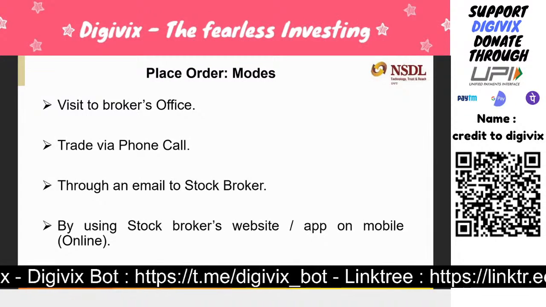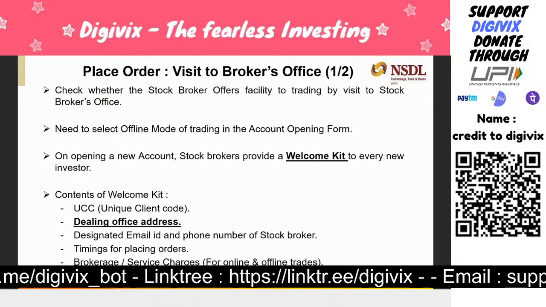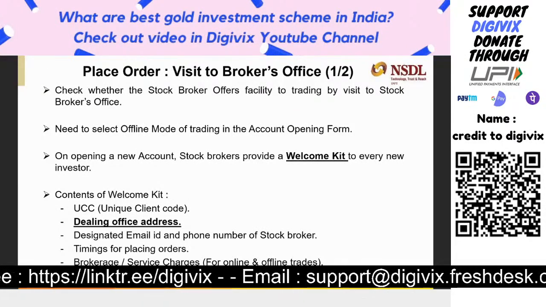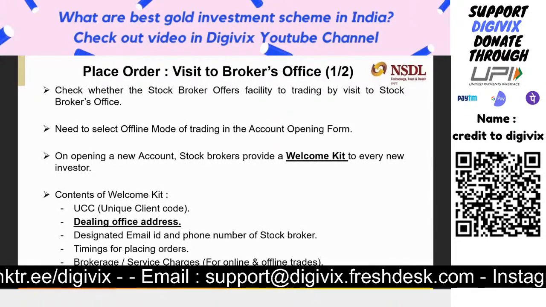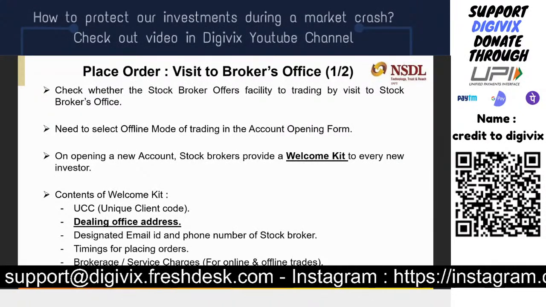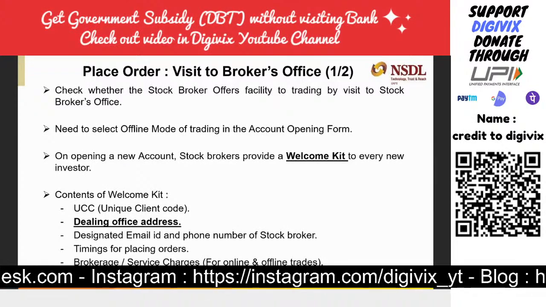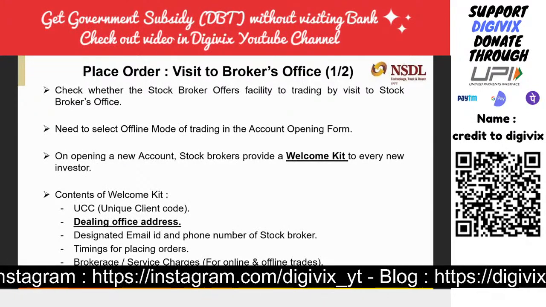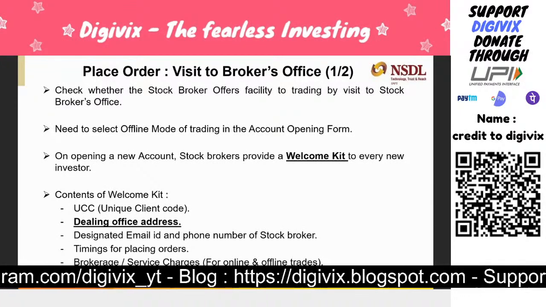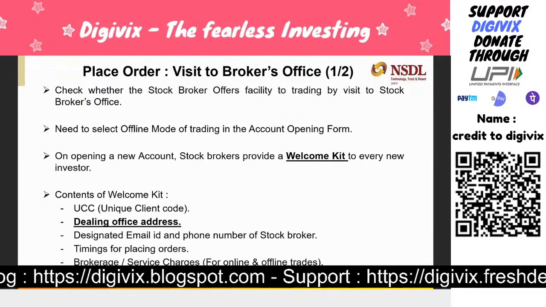And one thing we have to ensure is that while calling the broker, if you are talking to them on the phone, you check whether the entire conversation is on a recorded line. That gives you a kind of security, and safeguards you, because many times it happens that you said you have to buy 1,000 quantity, and they buy 10,000 quantity, and it might be an error also. But if something happens, you are at least protected by this, and it is mandatory for a broker or a relationship manager to follow that whatever they discuss with a client has to be through a recorded line.